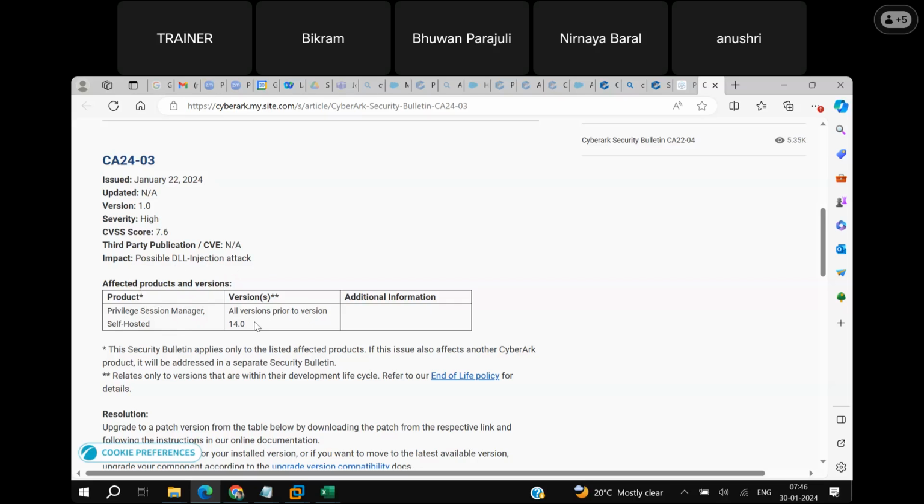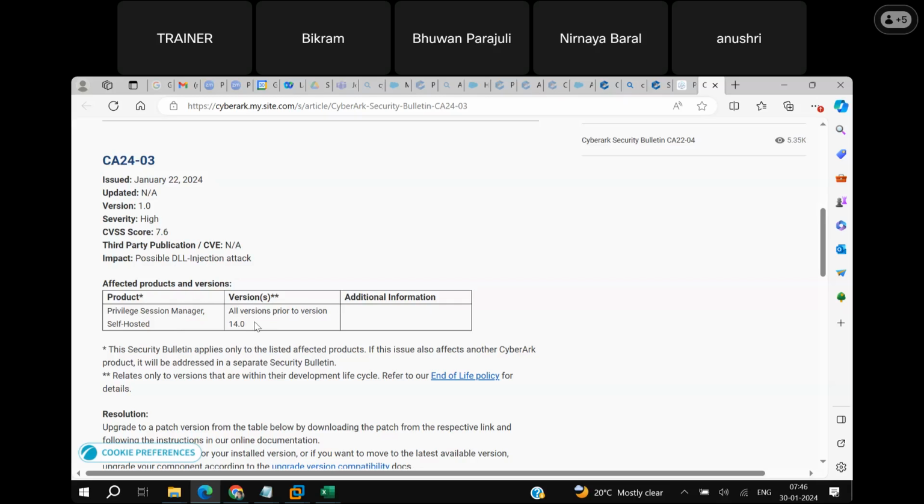So last week itself, we got version 14. Okay. So now the current version that is available in the market is version 14. In our lab, we have done version 13.2. After 13.2, directly version 14 is released.